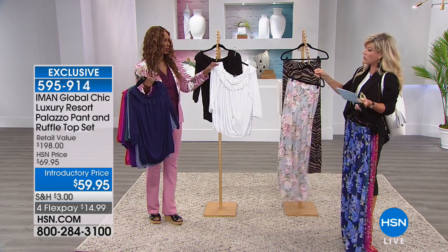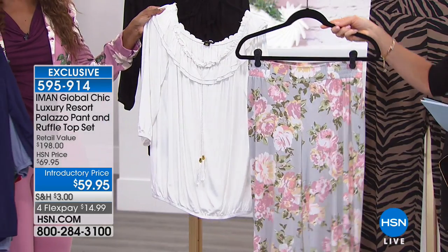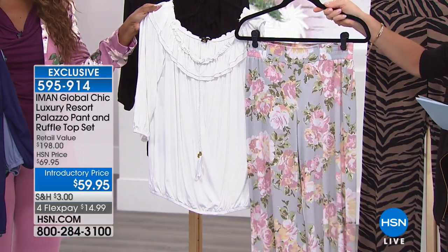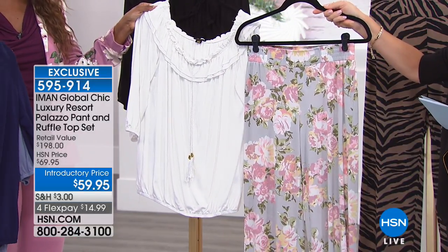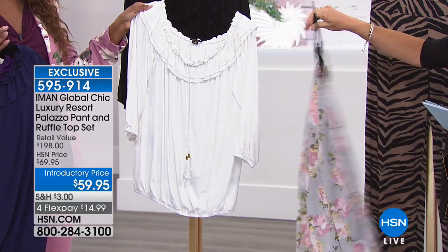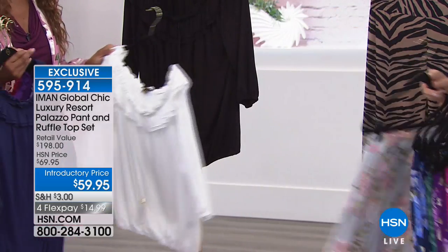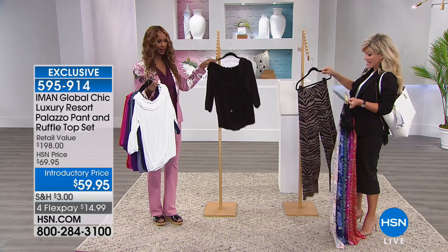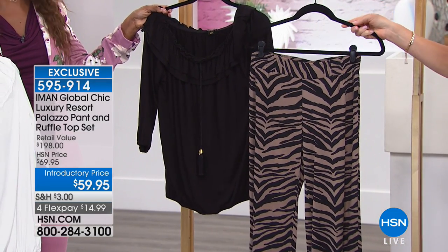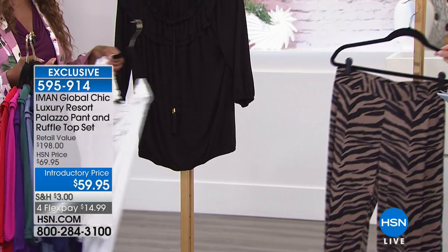My all-time favorite is the soft white floral. Look how romantic and feminine this print is — you can see the roses and the peonies. This is like a vintage print; if you think of what Ralph Lauren does with their sheets, that's this vintage print. I love it. And then last but not least, we have this in our black — the jet black animal print, which of course here at HSN is a neutral, ladies. And you get both of these home for under $60.